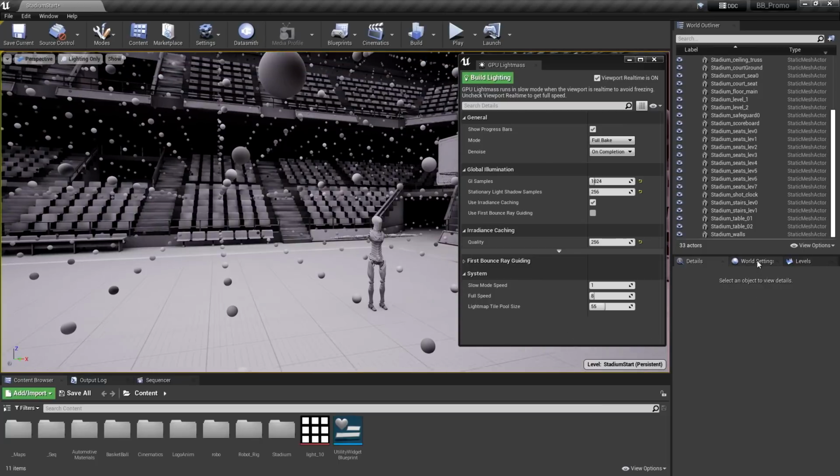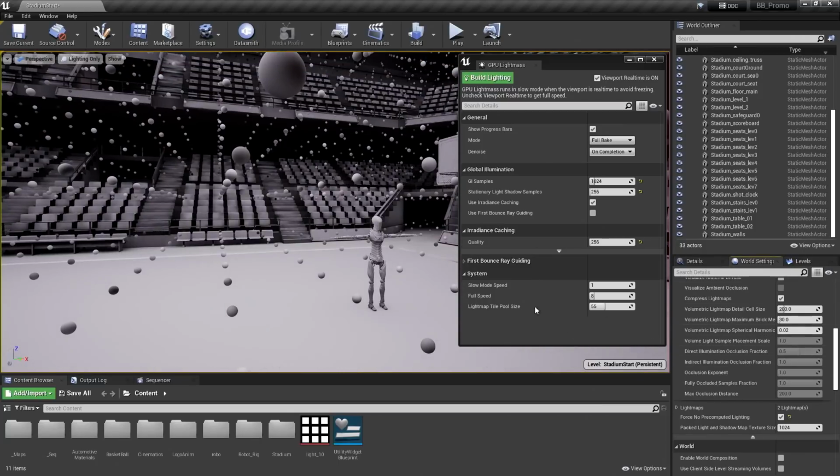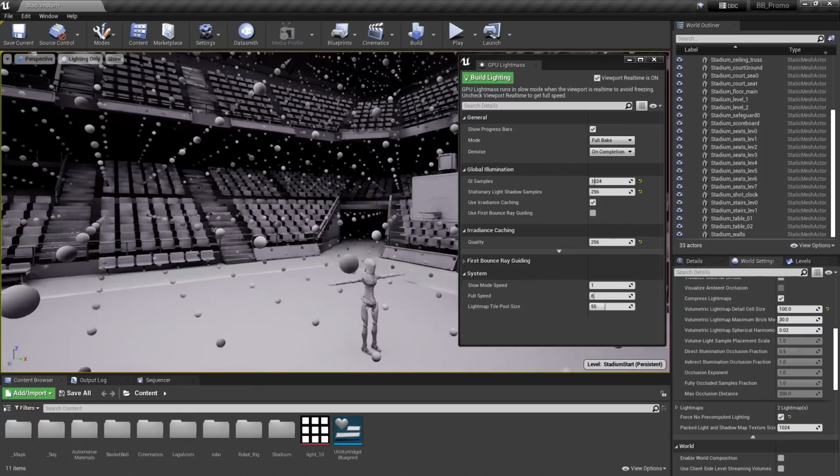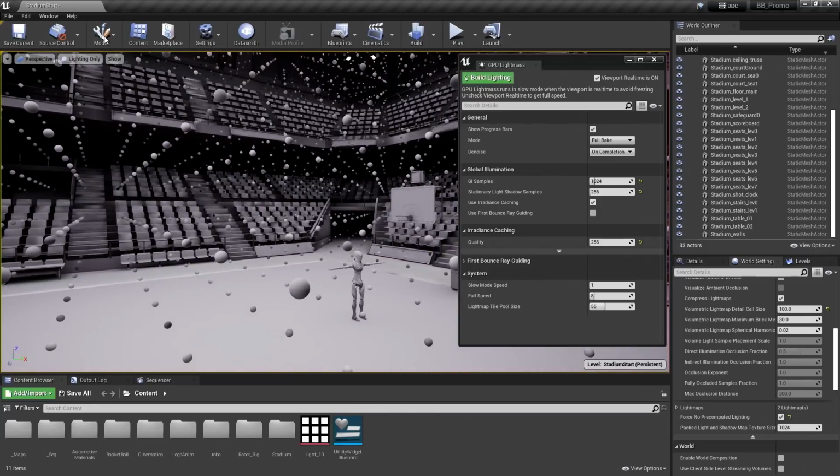Now it's also worth mentioning that with the volumetric light map, you have control over how dense it is. So in the final project, I overdrove that a fair bit, like down to a value of 50. But for the next light map bake we'll just put that to a cell size of 100. So it'll be twice as dense as what it currently is.